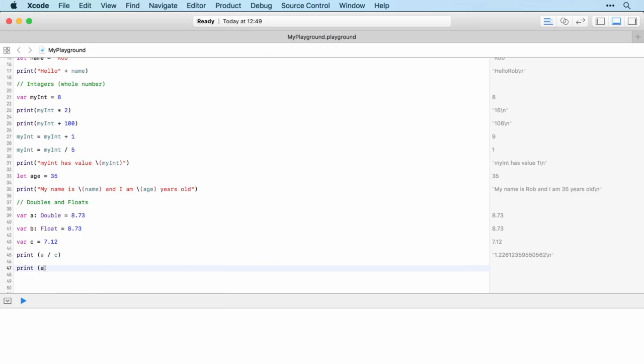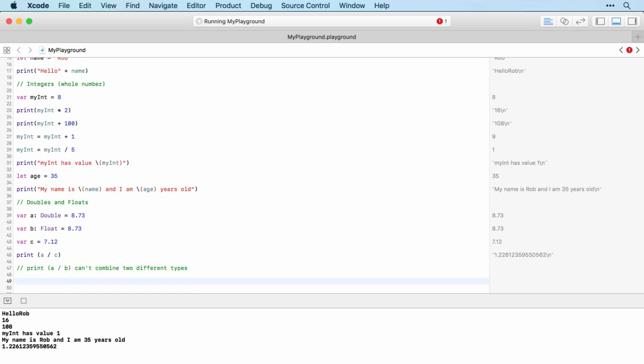So if we do print A divided by B, for example, that won't work because we can only divide or indeed add or multiply variables of the same type. Notice also that that means that C is therefore a double. So if you don't specify what type of variable you've got, but you set it equal to a decimal, then by default it will be set to a double. So A divided by B won't work, as you can't combine two different types.